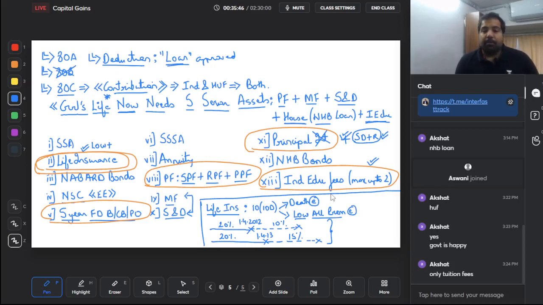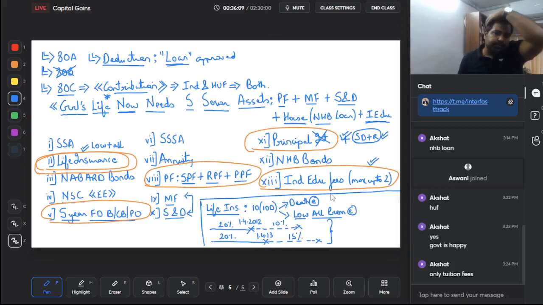Guys, life is very important everywhere. So whether you're in India taking the life insurance or you're a non-resident taking a life insurance abroad, life is important everywhere. So all life insurance policy premiums are covered. Example, you are paying a life insurance policy premium in India, you get a deduction. But if your brother is a non-resident taxable in India, he'll get a deduction even if he's paid life insurance premium abroad.